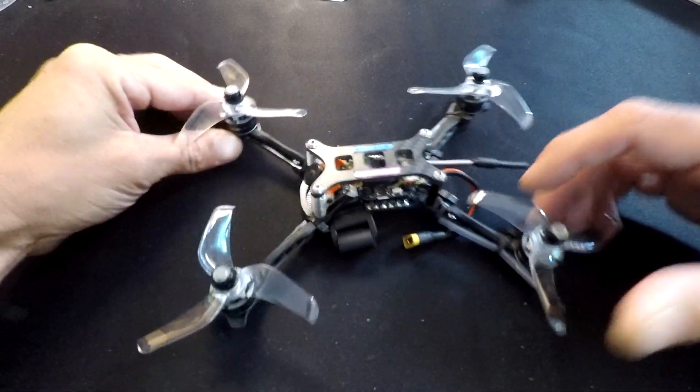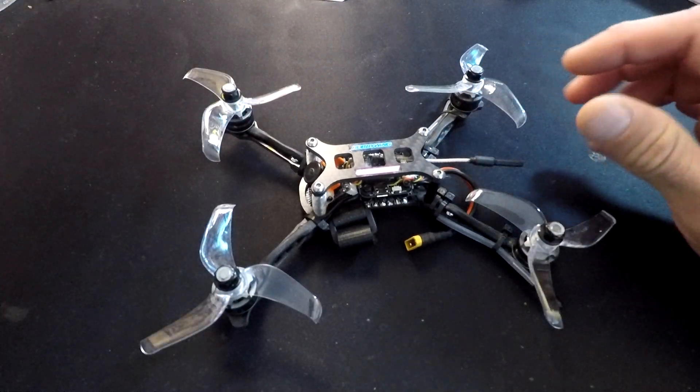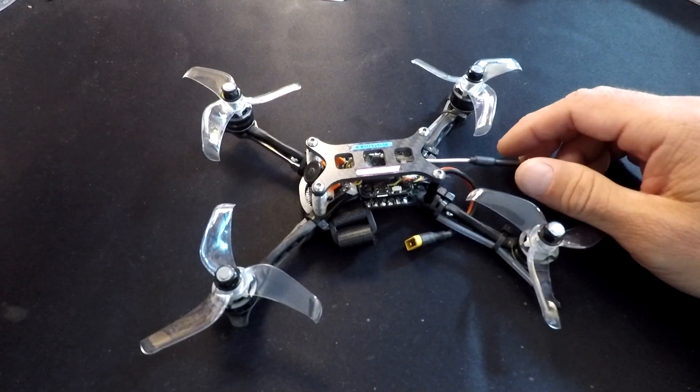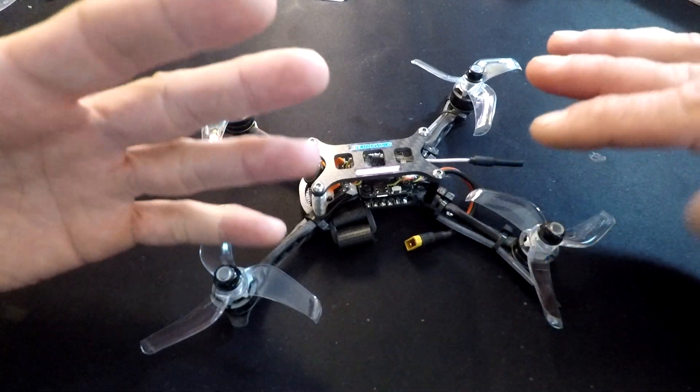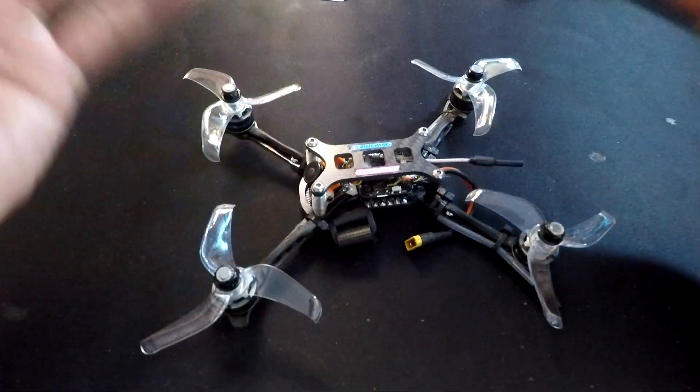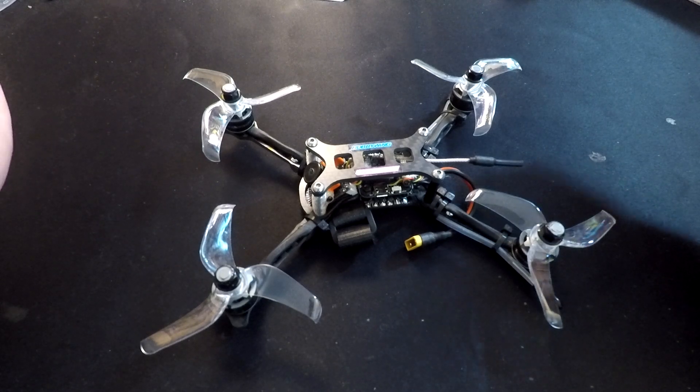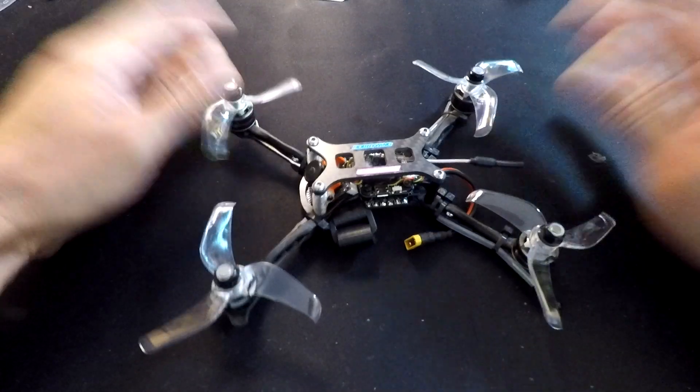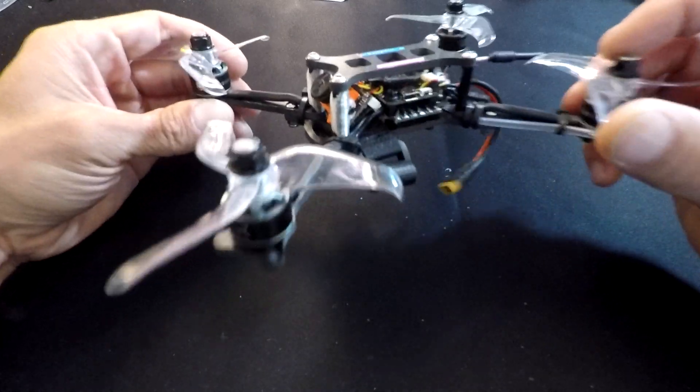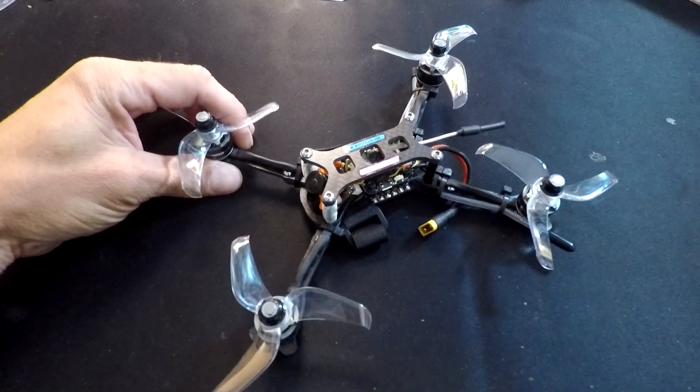It's a tiny little copter and all up with a 700 milliamp battery pack comes in under 250 grams. What does that mean? It means it's a fully legal super fun ripper that you can fly anywhere and not worry about being in violation of guidelines or whatever, and it absolutely rips, it's amazing.